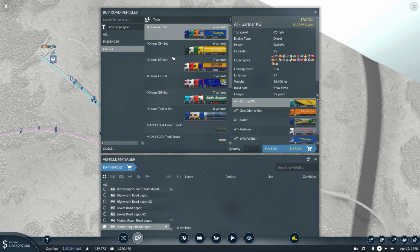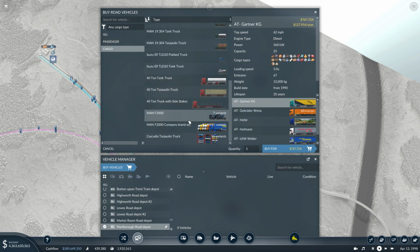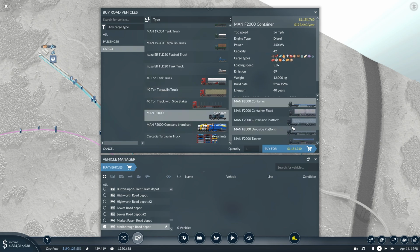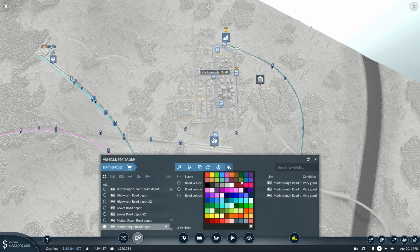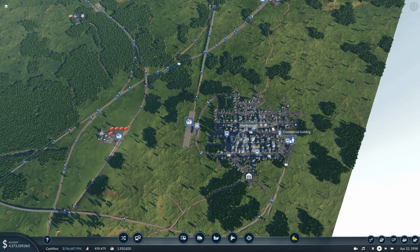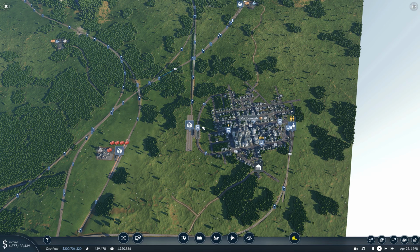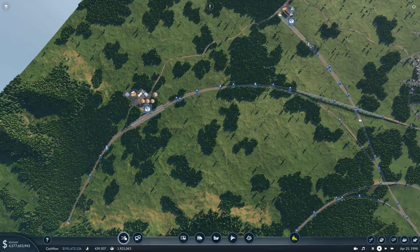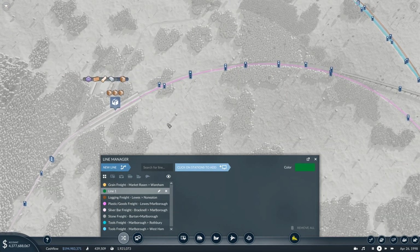Let's go ahead and get a truck running on this line ready. We'll go for the 42 capacity, and let's go for the container one this time, and I think 3 is going to be enough to handle this. These do have high capacity, of course. So initially they're going to be sat there doing a whole load of nothing because we don't have any trains delivering in the goods, of course, but we can quickly set that up now.